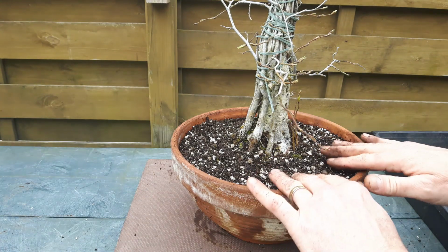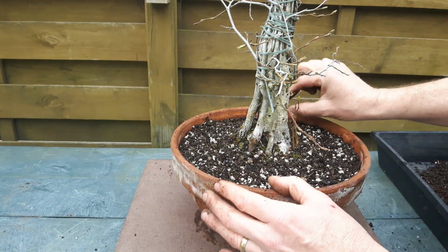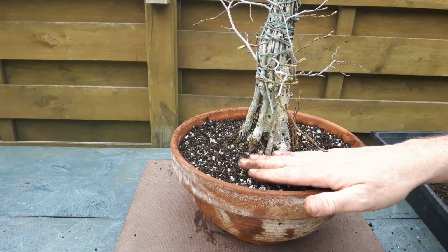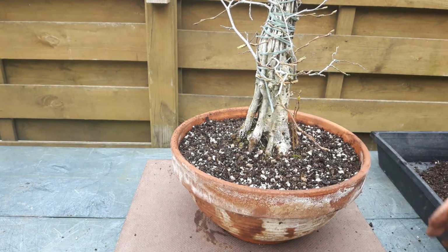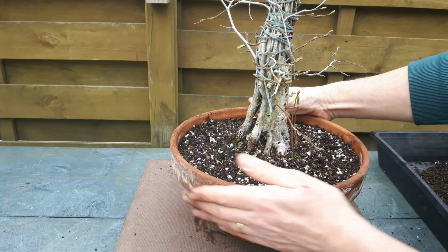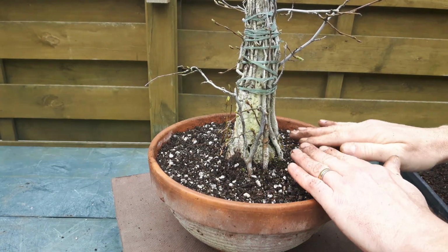So I think I'm done, and as you might see, I left almost 2 centimeters of pot. So when I water the tree in summer and it's very dry, I can put it full of water, and then the water will slowly get into the tree, instead of just going to the sides, and well, then of course the tree is not watered well, and that's what's causing all these troubles the last years when it's too dry.